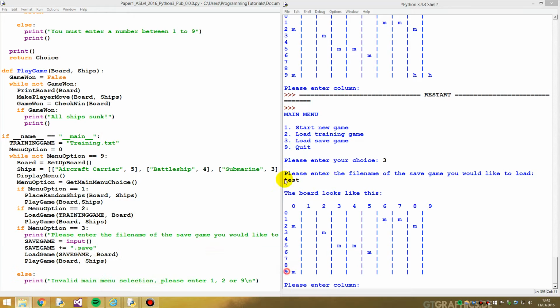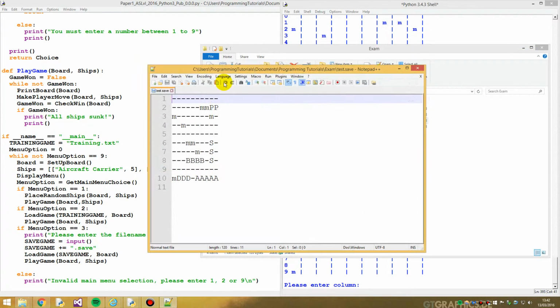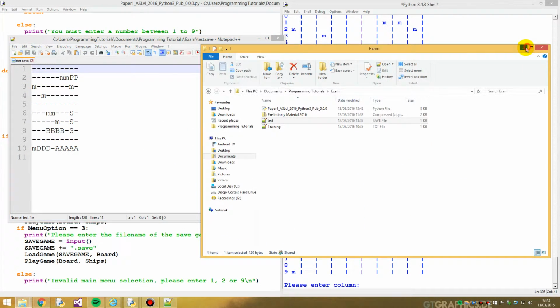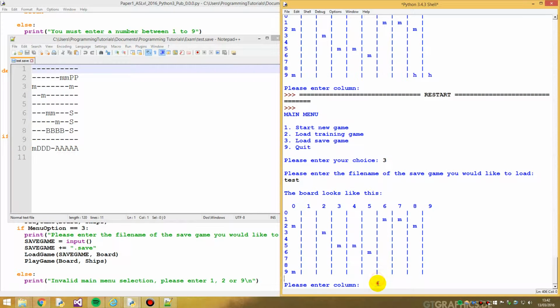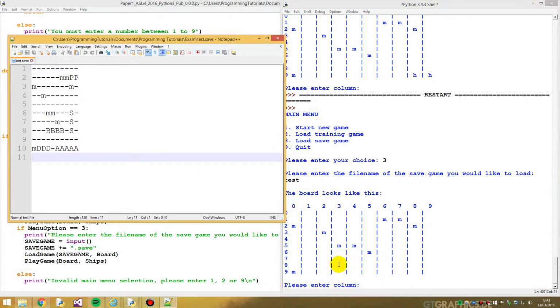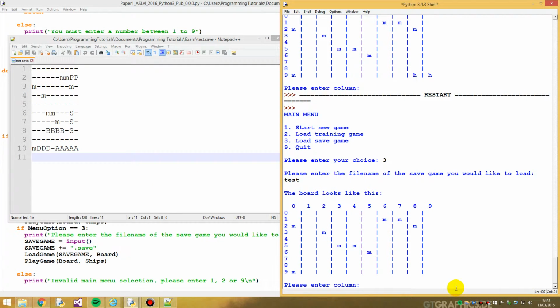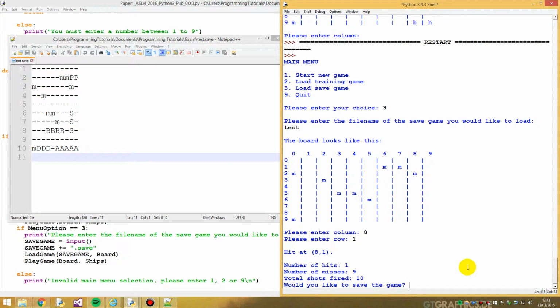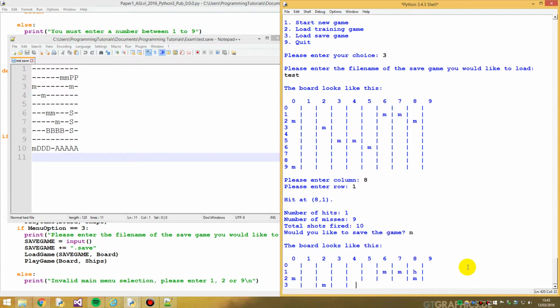And does it look the same? Of course you won't see the actual ships. But yeah, if you were to say, let's see here, the values don't automatically appear. I think once you do your next move, it will automatically appear. But yeah, if we were to say H2 or H1, I mean, right? We got a hit. Boom, got a hit. So it will display over here.